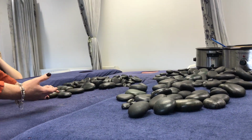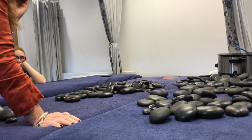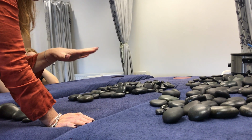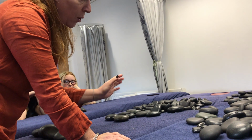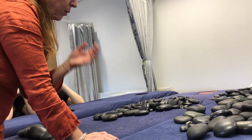And basically what we're doing as well, within these sets, each stone, these are naturally tumbled, called naturally tumbled basalt, which is what I prefer to work with. You can buy sets of basalt and they're carved and uniform. I don't particularly like those because they're too thick and you can't lie on them so well. So I like these naturally tumbled sets.